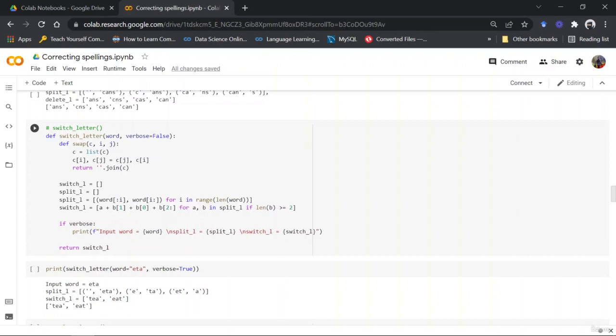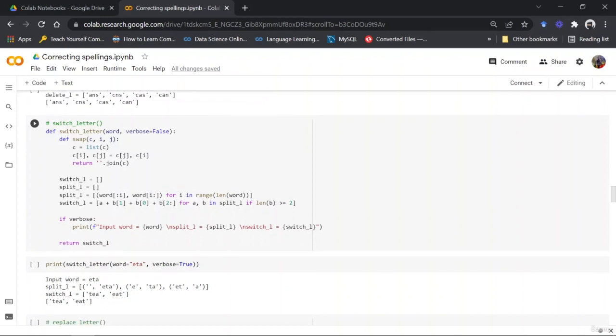For the range i in 0 to length minus 1, I'm taking the word from the 0th index to my ith index. So I'm creating a tuple of the 0th index to the ith index, then from the ith index to the n minus 1th index. Then I'm dividing the word into two parts and switching them up here.